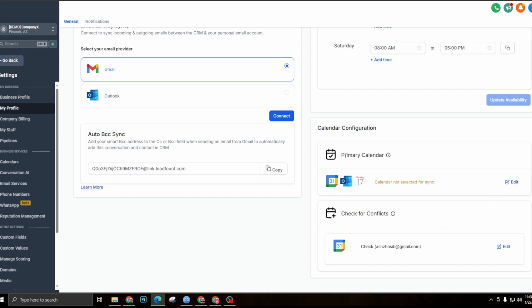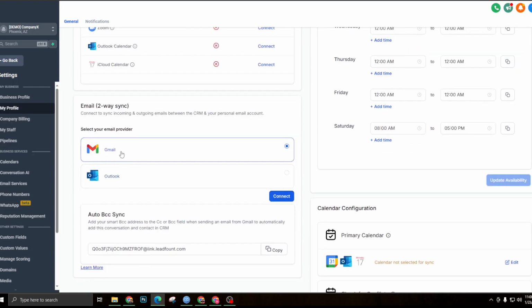And make sure you connect the primary calendar and also the check for conflicts calendar. What it's going to do is, once someone looks for a slot in the calendar, the CRM will look for whether there's any existing meeting or appointment booking in that slot already. That's what it does really.